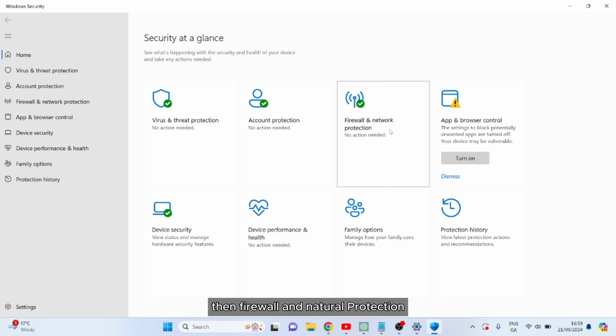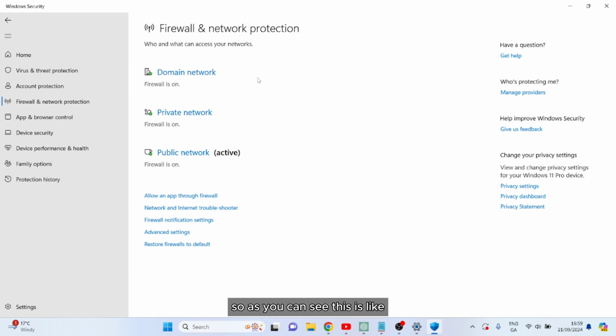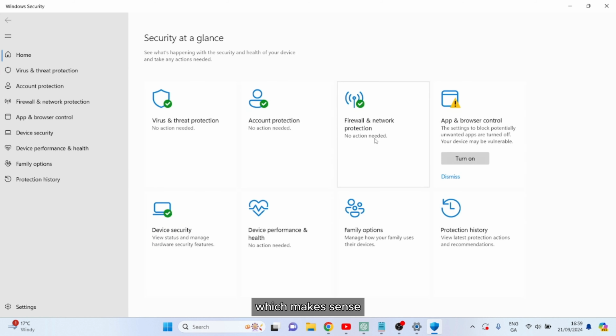Firewall and network protection. As you can see, this is more on the network side. If you are joining a domain or whichever, as you can see, because I connected with my home Wi-Fi, it says public network active, which makes sense.